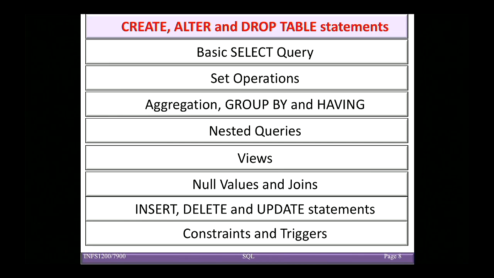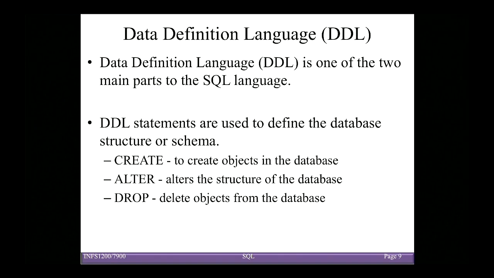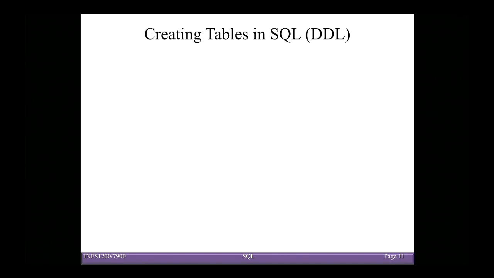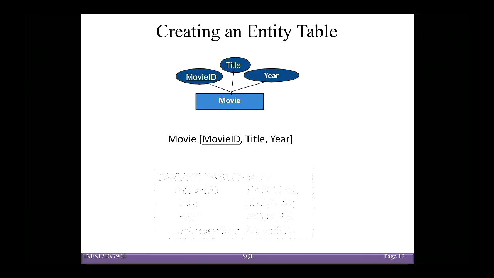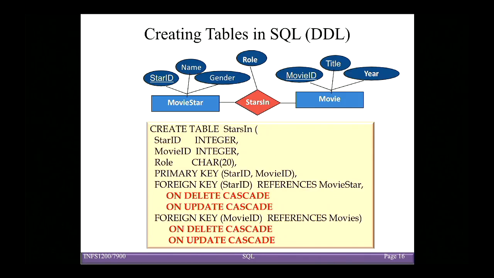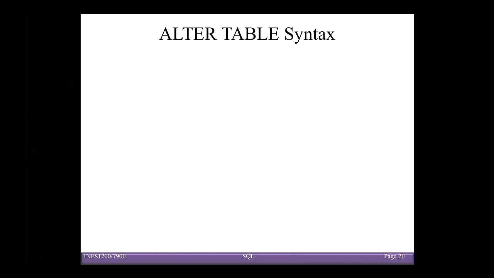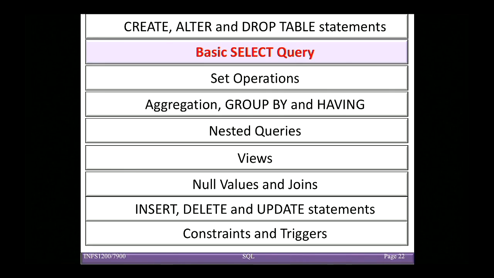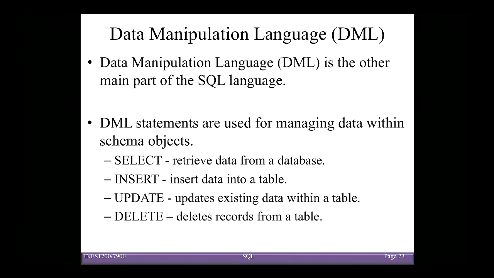Okay, so essentially, these are the things that we're going through in this SQL module. We started by talking about data definition language, DDL, in which you create tables, you enforce referential integrity. So we had on delete, cascade, or restrict. We talked about altering tables, and we talked about dropping tables. Then we talked about basic SQL queries in the data manipulation language, DML, which had select, insert, update, and delete.